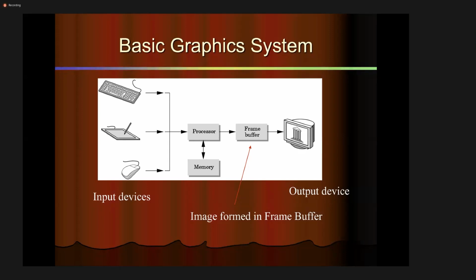So for each and every picture that you see on the screen at a particular time, it is stored in a special memory called the frame buffer. Each time the screen changes, the frame buffer also changes. First the frame buffer changes what memory or data is available for the screen, and that data is then put onto the screen. Do you understand? For the time being, understand it that way. Is that clear?